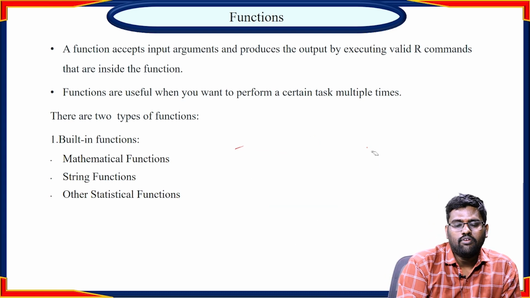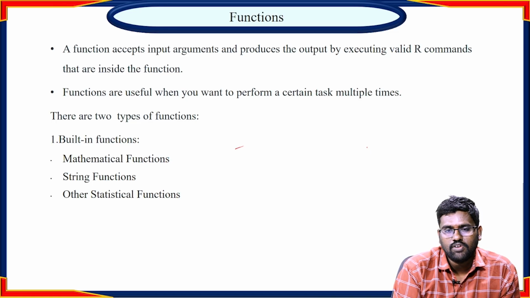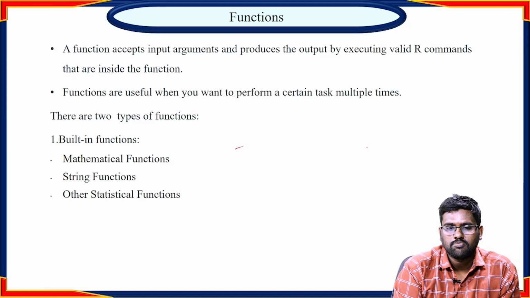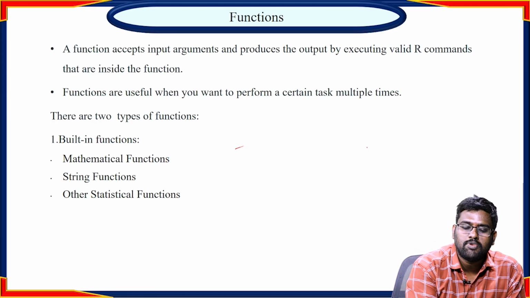Now we have two types of functions. First one is built-in functions and second one is user-defined functions. Coming to the built-in functions: built-in functions means we have to use the system default function name only. We don't want to change that function name. We will use the same function name to execute it. That is called built-in functions.